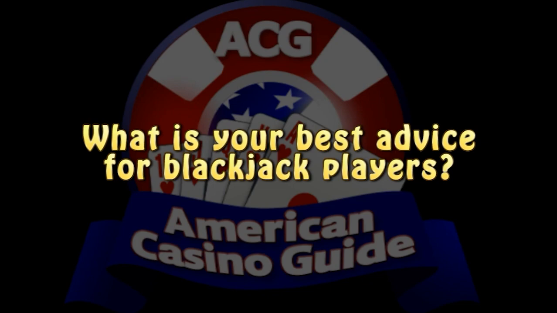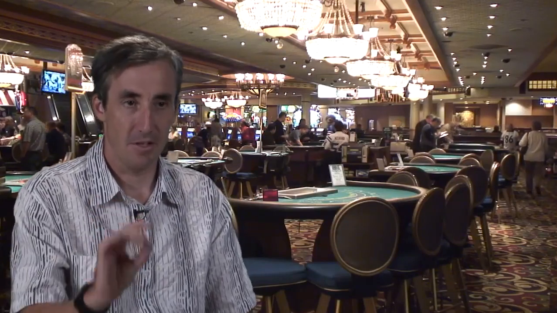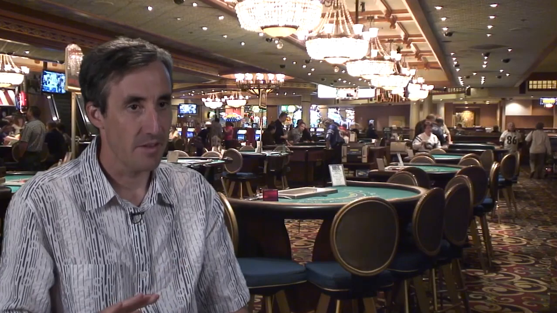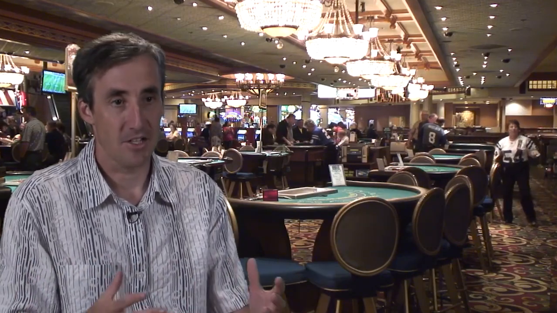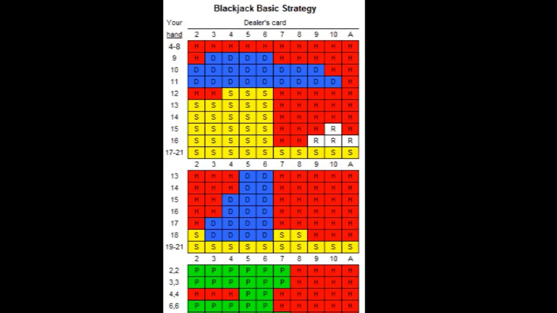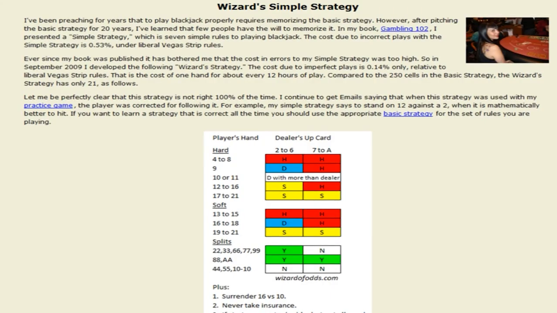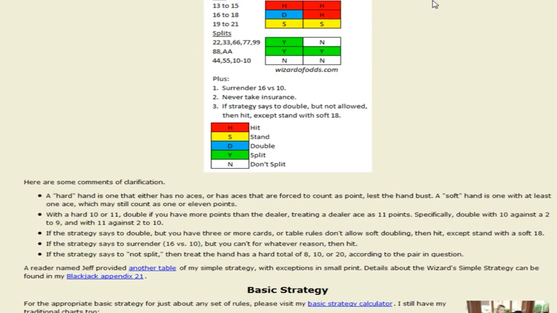What is your best advice for blackjack players? My best advice for blackjack players is to seek out games with good rules, 3-2 on a blackjack, preferably double deck, preferably the dealer stands on a soft 17. You can look up the house advantage for any set of blackjack rules on my website, and there's lots of other books and sources that give you that information as well. Then you should play good strategy. The basic strategy is a great place to start. This will cut down the house advantage to a very thin amount. If this is too complicated, I have something on my website, wizardofodds.com, called the Wizard's Simple Blackjack Strategy, which is just about 16 rules of thumb that will get you very close to the house advantage that you could get with the basic strategy.